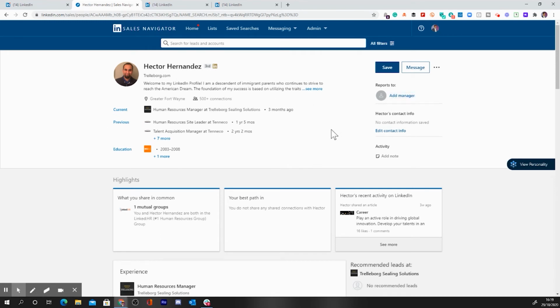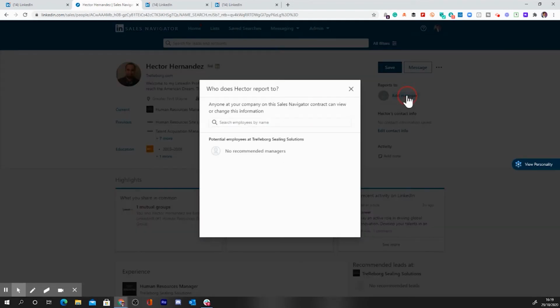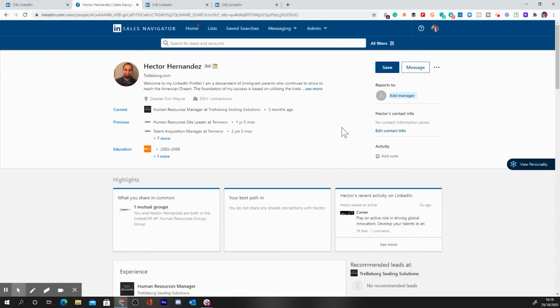So if you have CRM sync, you do need Team or Enterprise for this to happen. By adding, so if I happen to know who he reports into, you can type that name in there. That will then start to write back into CRM. And certainly if you've got Dynamics sync, then you can start to create live hierarchy trees within your own CRM instance, and start to drive this data back into CRM.